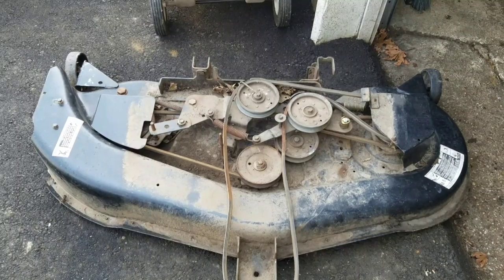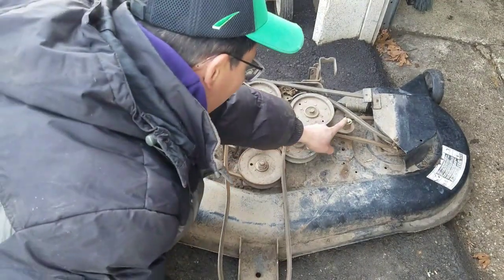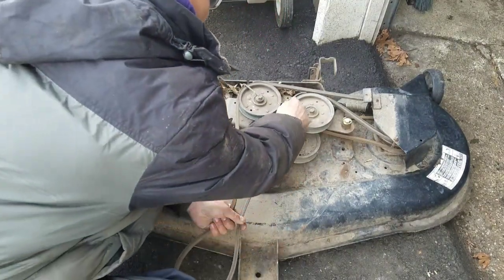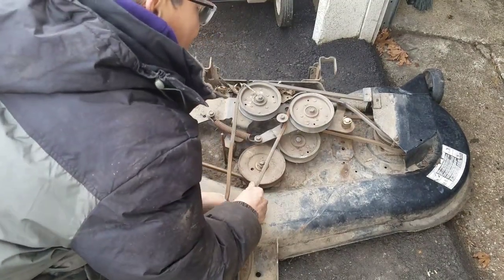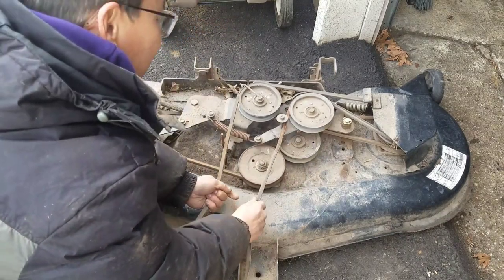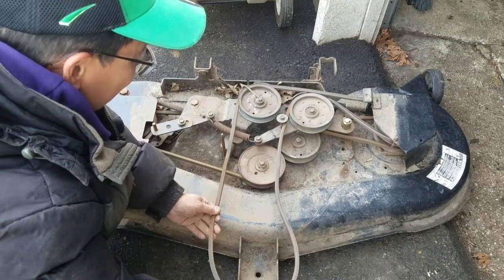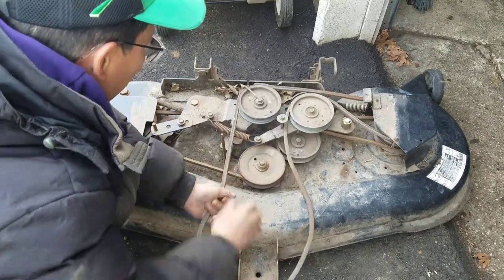So here's the deck on a flat surface, and after we just fixed this thing right over here, I think I've got it routed just perfectly. This was over that, which I don't think is right, you know. It's a keeper, so it has to keep the belt. So this is the one that goes to the crankshaft. And now it's pretty smooth.